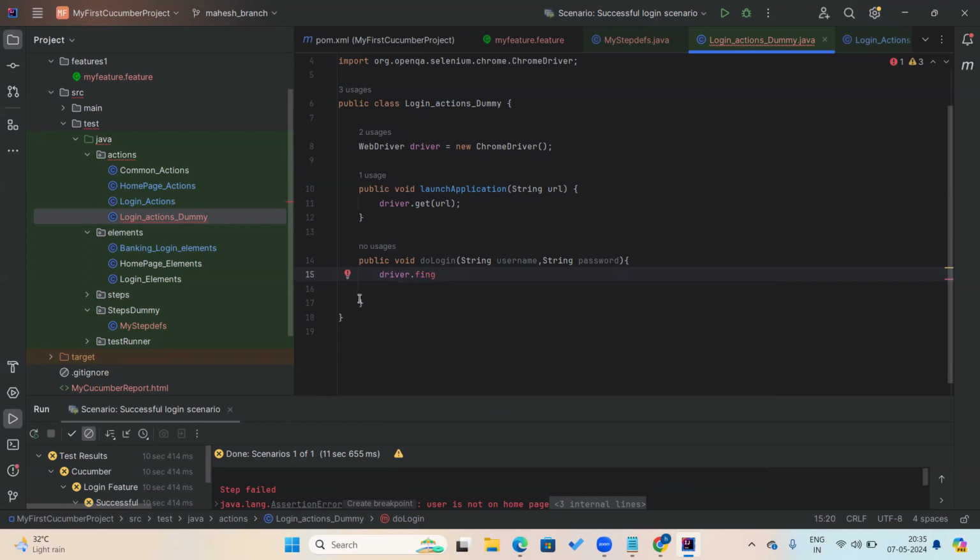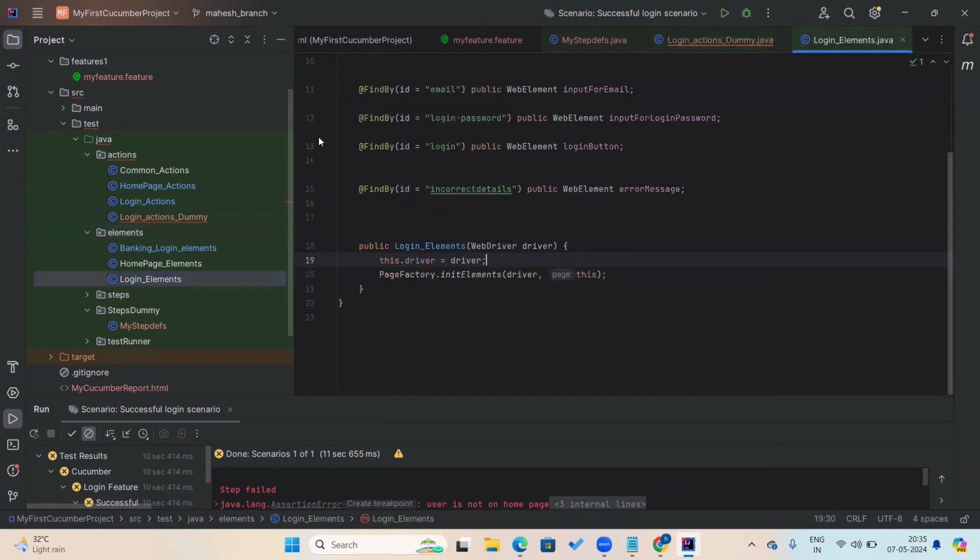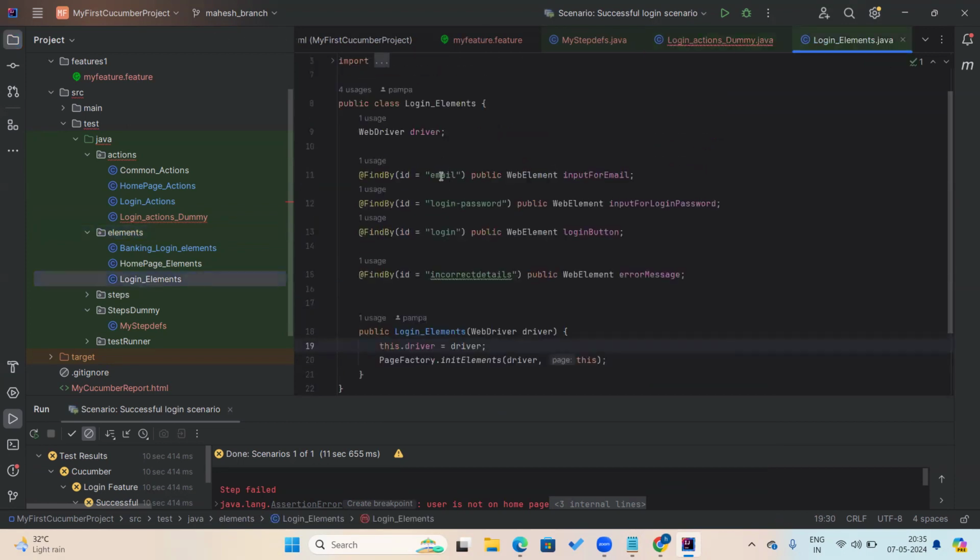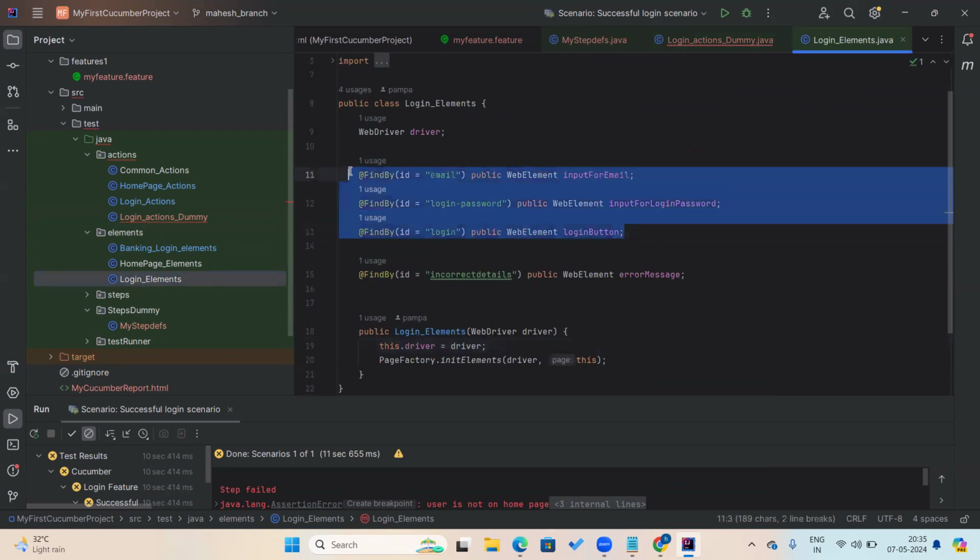Since we are following a framework approach, we have to add these elements, the username and password elements, in the elements directory, and we already have a login elements page. So in the login elements page, we will declare our new username and password, whatever locators we want to interact with, we will add here.